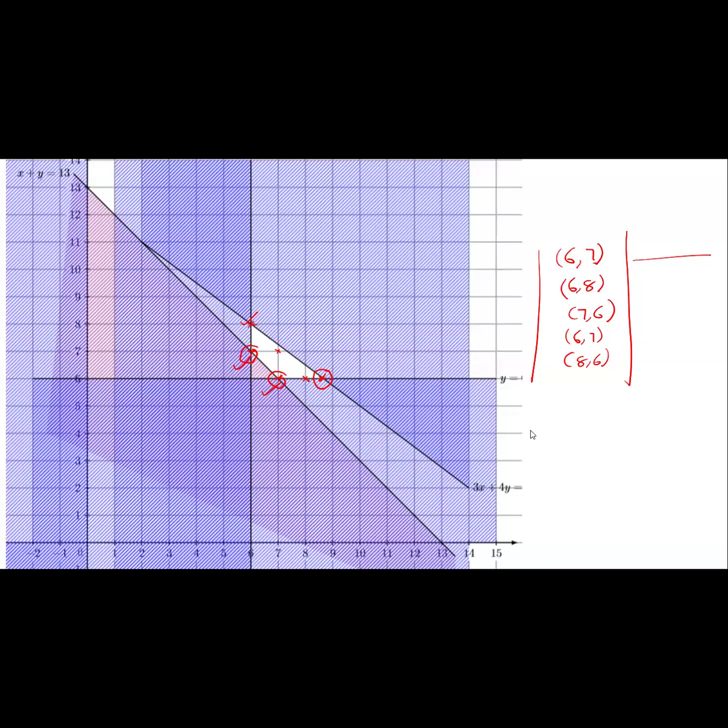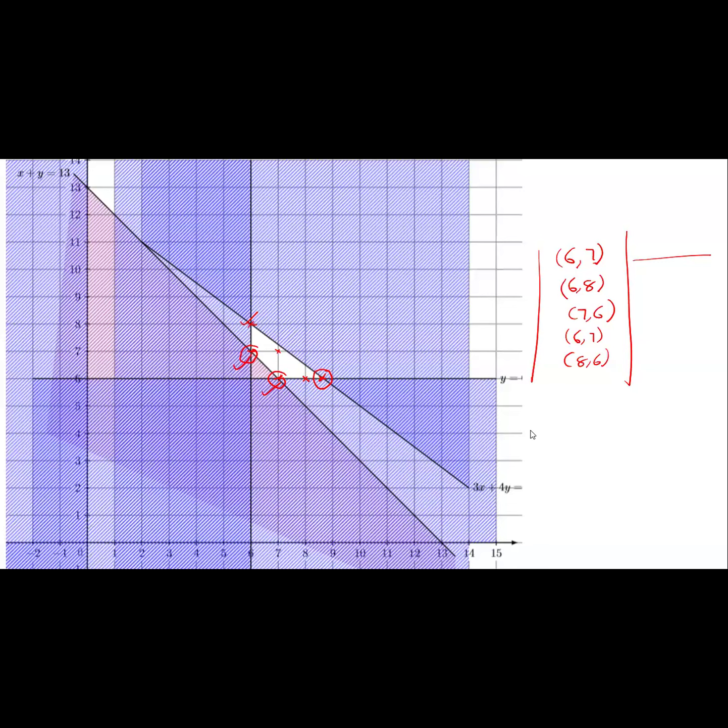What if I'm done drawing my lines and everything, and when I substitute in my objective function, I find out that I get the same values? Let's say we are talking about minimizing losses, and I get 1,500, 1,500, 2K, 2K, 2K. In that case, what do I consider? In that case, you test out more values within the unshaded region. You sample more values within the unshaded region.